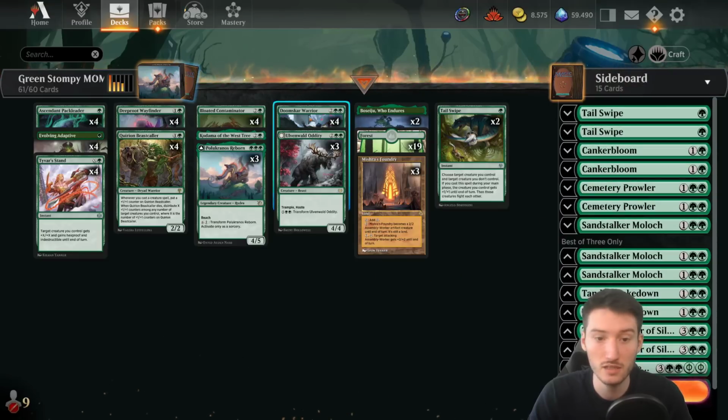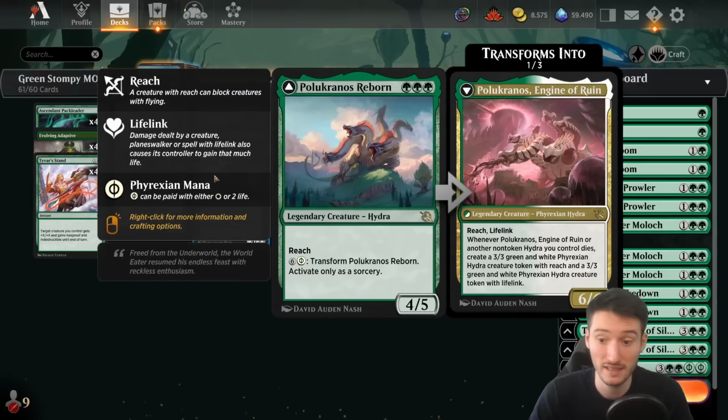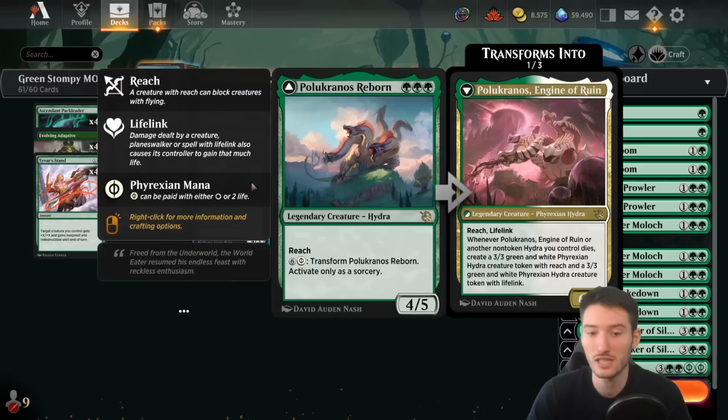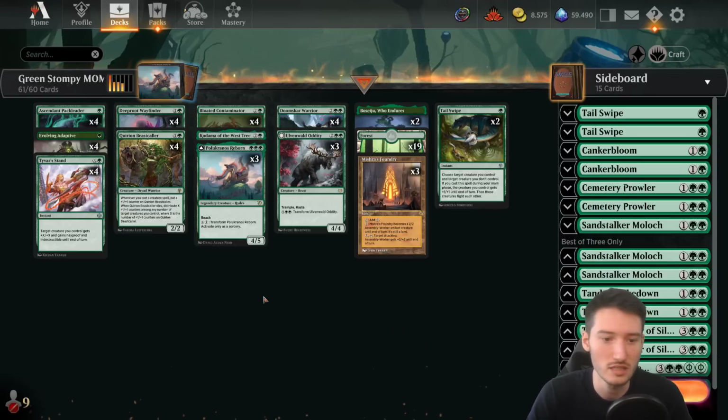And yeah, otherwise, Doomskar Warrior, pretty happy with that card. Looked great to me. Polukranos, amazing. I mean, one of the games that we otherwise couldn't have won. And having that protection spell means that if you have 7 mana in play, you can safely go for this with the protection up. But of course, you shouldn't just recklessly go for this when you don't have the protection and your opponent might have Go for the Throat.